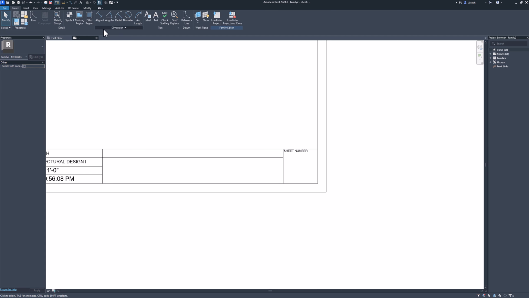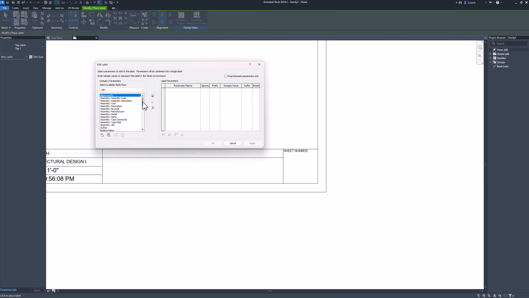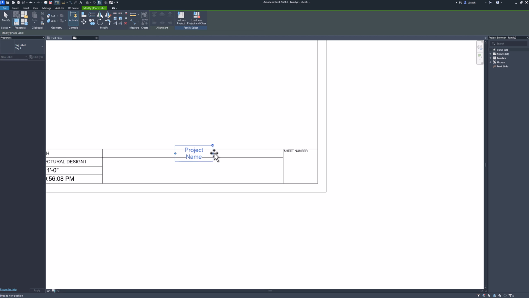Again, I'm going to go to Create, Label. I want this to be middle. I want to start it somewhere here. This is going to be project name. Click the arrow, hit OK. Again, I'm going to drag this all the way to where it's just barely inside both of our boxes there. Kind of center these, nudge it over to the left a little bit, and eyeball them even. Okay, so there's project name.